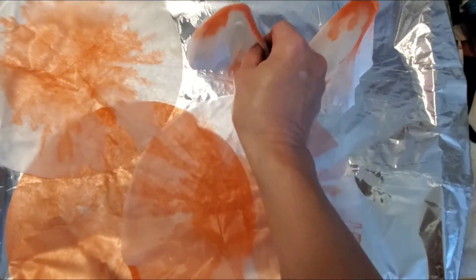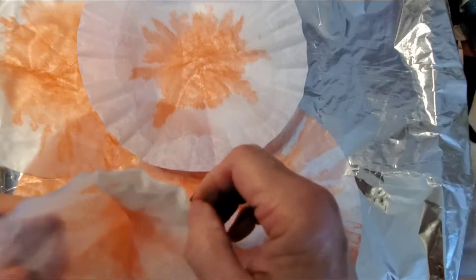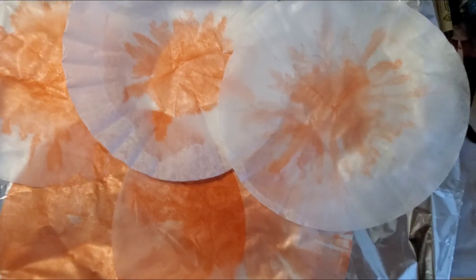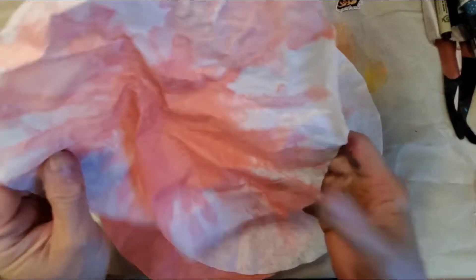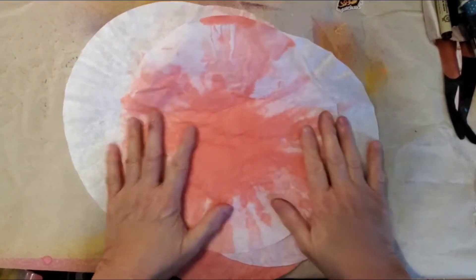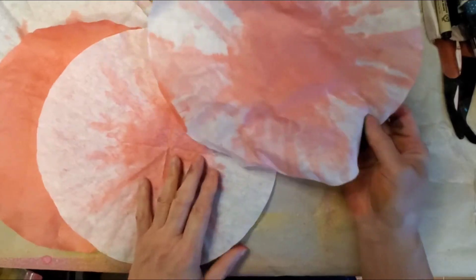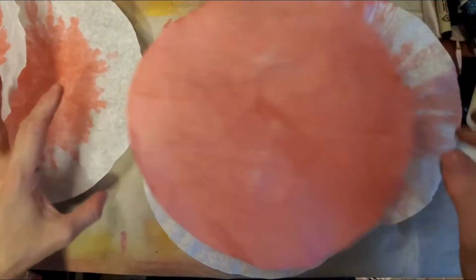I think I'll lay them open on the pan and turn my oven on for a minute or two — I could put them under the air fryer setting. I put these in my convection oven for four minutes, periodically checking on them after each minute. Of course one took the longest to dry, so I kept moving it around on the edges so it would hang over the pan and dry quicker.